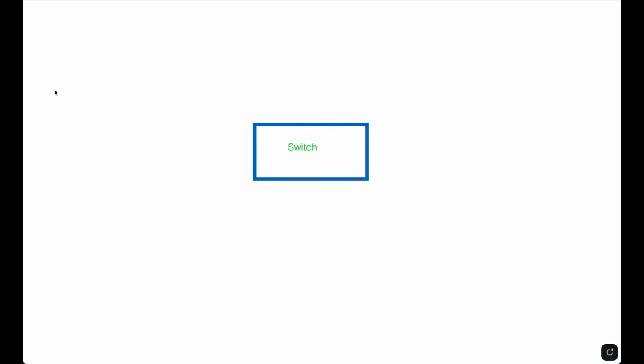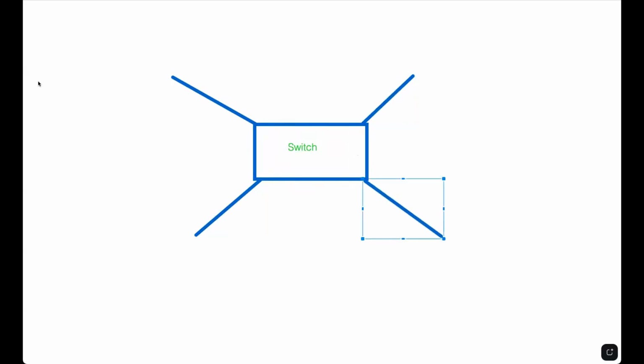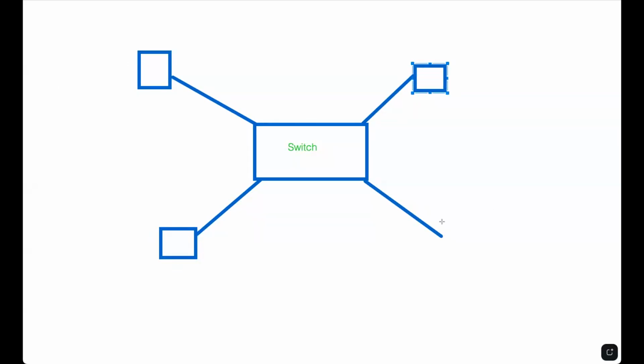We take a switch, and so I'm going to bank on the same example.